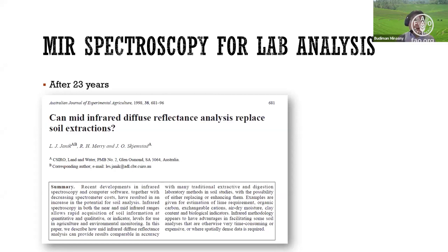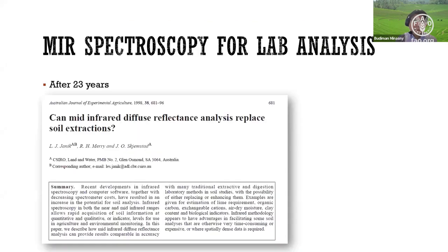But the take up is still quite slow because I think first it's about the instrument, which type of instrument. The instrument is still not widely used. It's still expensive. And the second is the analysis of the spectra, which now I think is not going to be a problem because now you have free software, and there will be a course later in the year. You can now do analysis that would be quite difficult 23 years ago, where you needed to use special software and so on.